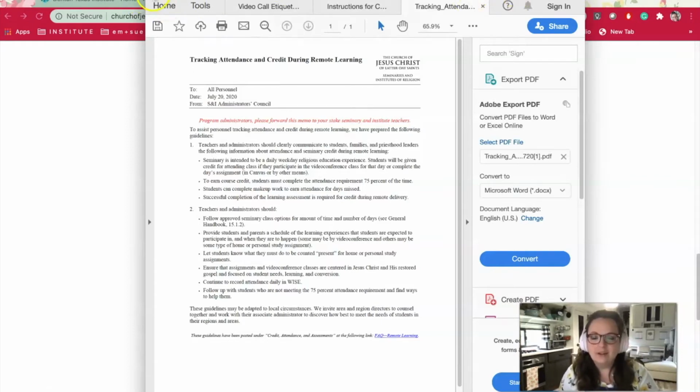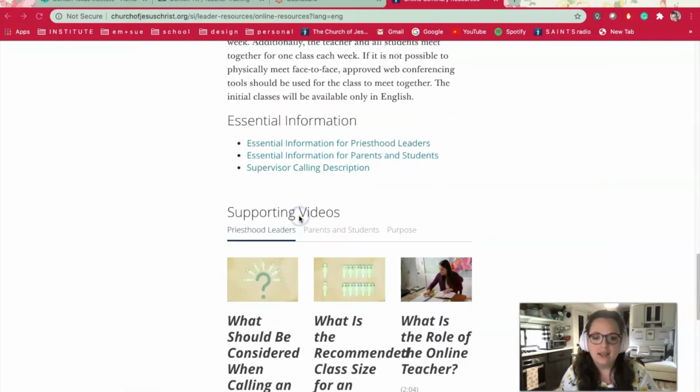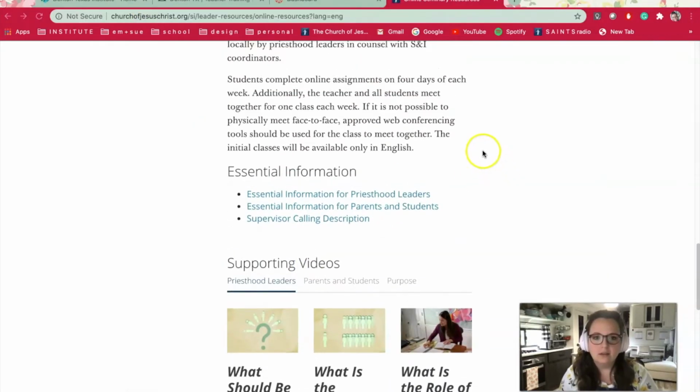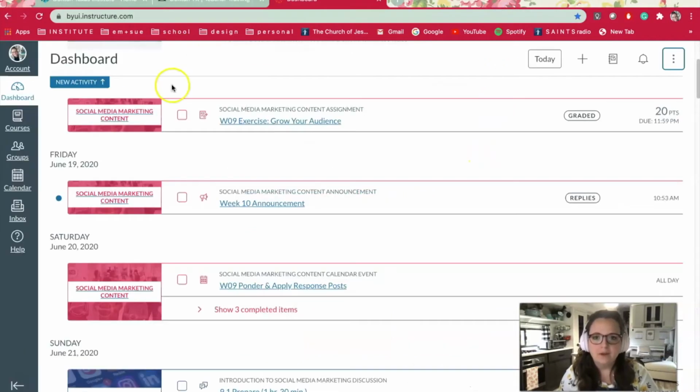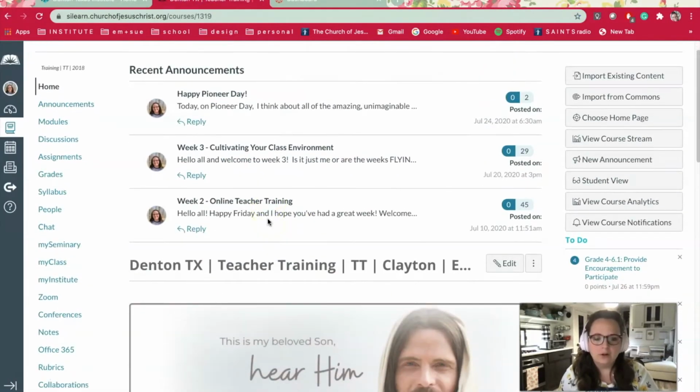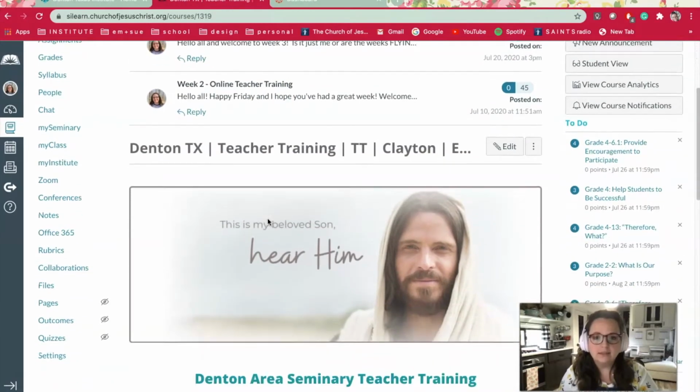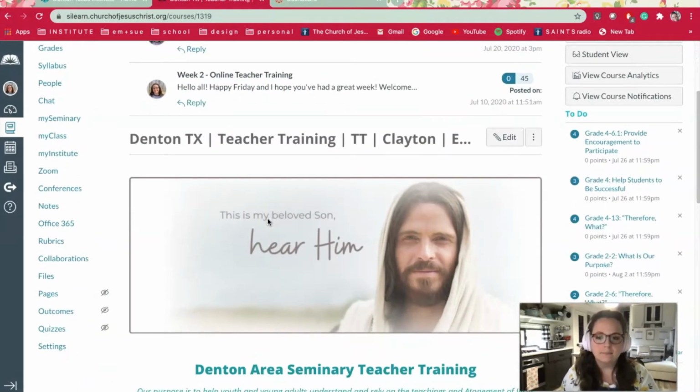Okay, now we're going to move on to our Canvas. Oh, I don't need that anymore. Okay. So I want to show you, we're on our home page here, and I want to show you guys how to edit the assignments and quizzes and discussions so that they have due dates and so that they automatically become available and unavailable for the students to see. I'm going to show you why you want to do this.